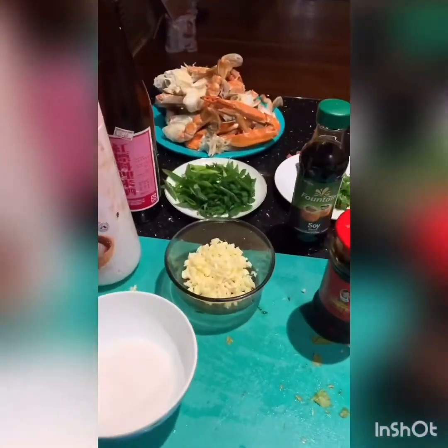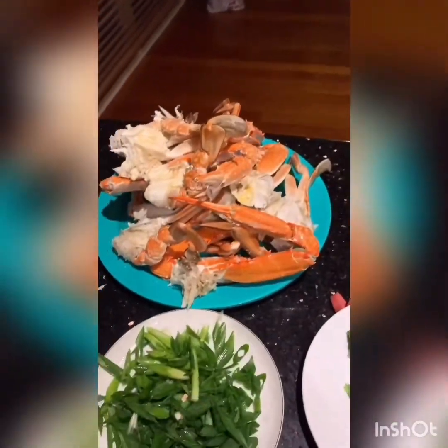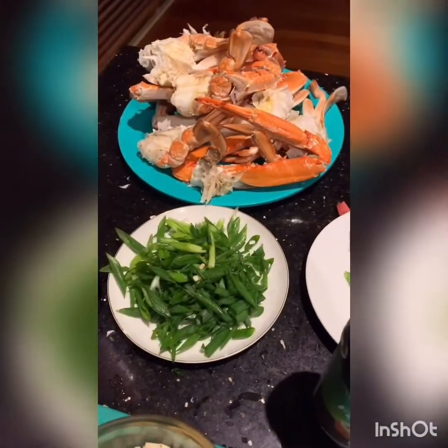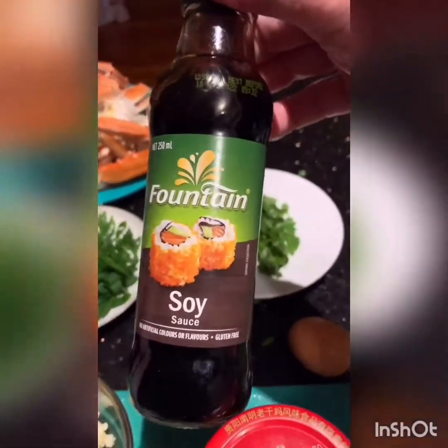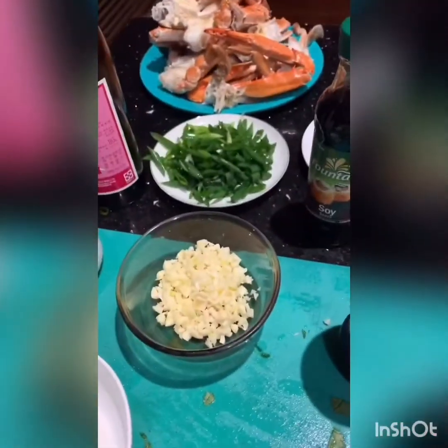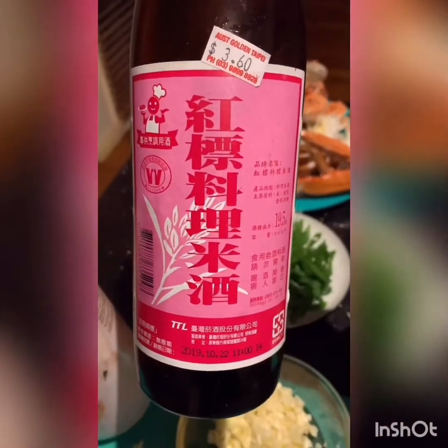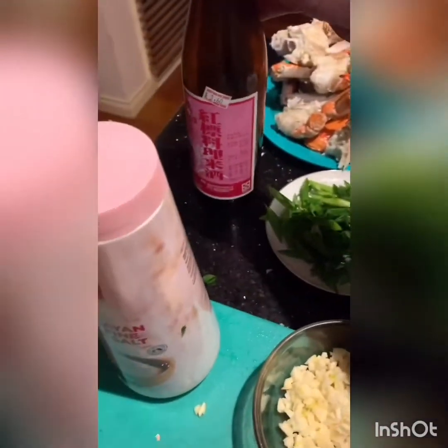Here's all the ingredients you'll need. You've got your crab there, already prepared. Coriander, roughly chopped up. Spring onion, about 4. Soy — I use this soy because it's gluten free. This chilli sauce is really good; you can get it at a supermarket or the Chinese grocer. Garlic, probably about half a dozen cloves. Rice wine — this one's from Taiwan; I find the Taiwanese rice wine a lot better, it's a bit dear but it's a lot better. And salt.